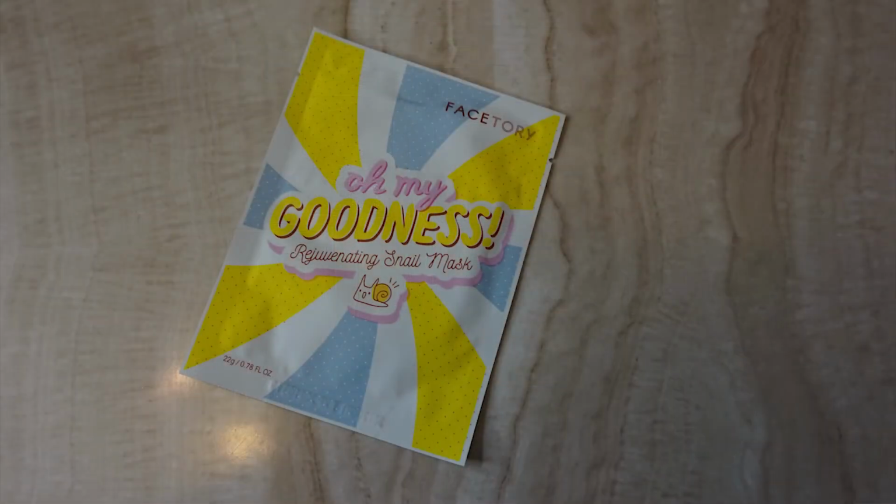But first, let's start with the Facetory Oh My Goodness Rejuvenating Snail Mask, which retails for $3.50. This one has snail secretion, which has hyaluronic acid and glycoprotein to hydrate and prevent aging, and shea butter, which smooths dry skin and seals in moisture. Unfortunately, this one also had aloe in it. I still gave it a go because I really wanted to give it a try.